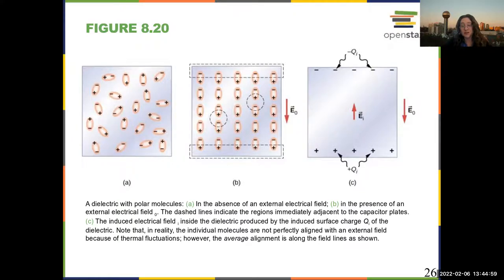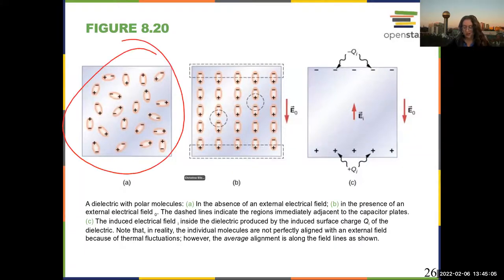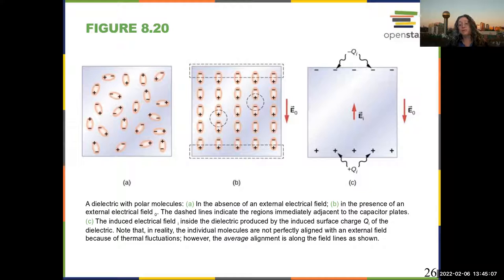Now, a dielectric material is something that is made up of polar molecules. And in the absence of an electric field, these are going to be roughly randomly oriented. So like this. So you're not going to see a net electric field. But if you put these molecules in the electric field, and they are at least somewhat free to move around, what you're going to see is that they line up with the electric field. So the positive charge is closer to the higher potential. Positive charge side is moving where positive charges want to go, and the negative charge side is moving where negative charges want to go.